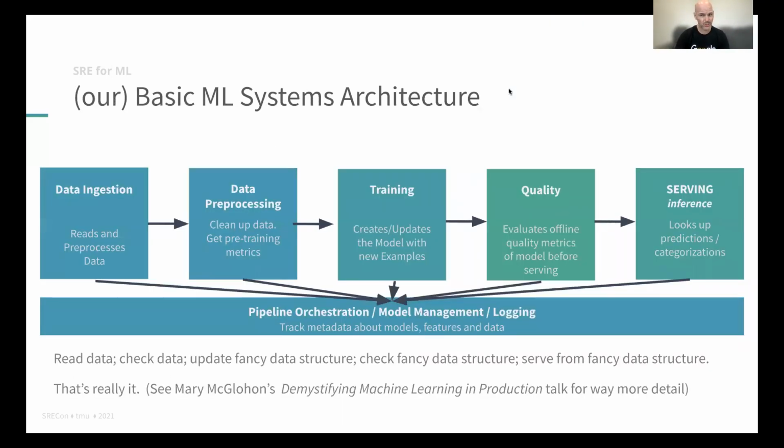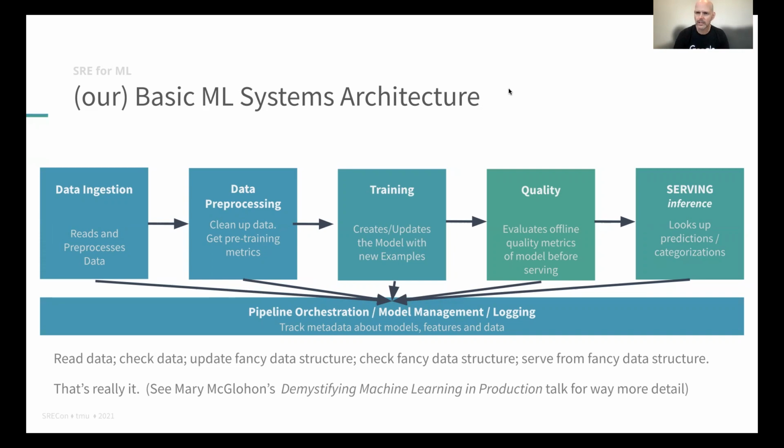Let's just give you a super high level view of what the system architecture is, just so you can understand the kinds of tasks. If you were an SRE and you're like, I got to make this stuff work, what is it that I'm making work? What is the scope of what I would need to do? Well, we ingest some data. So we find some data, we get some data, we read some data, we put it in some format. We pre-process the data. So we clean it up and we get some metrics about it.